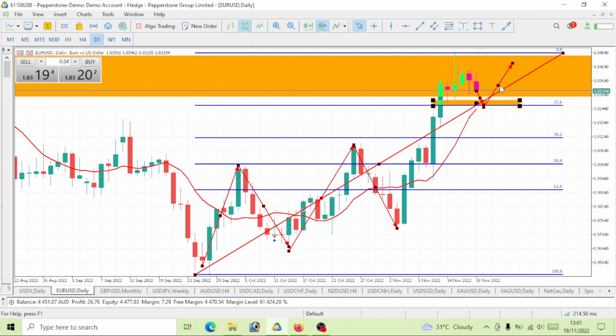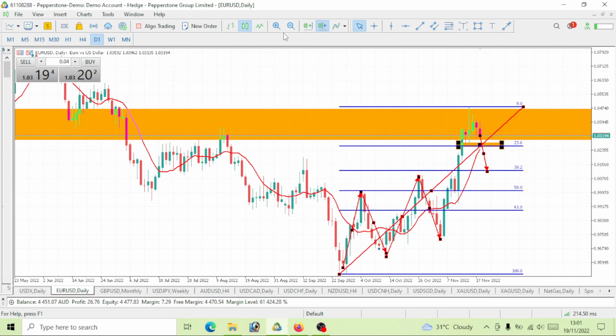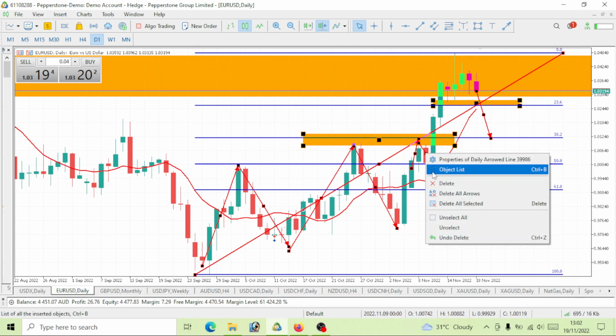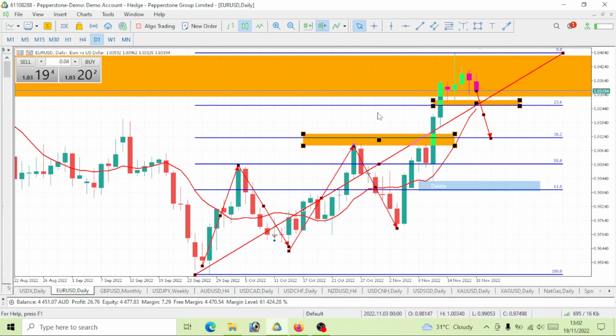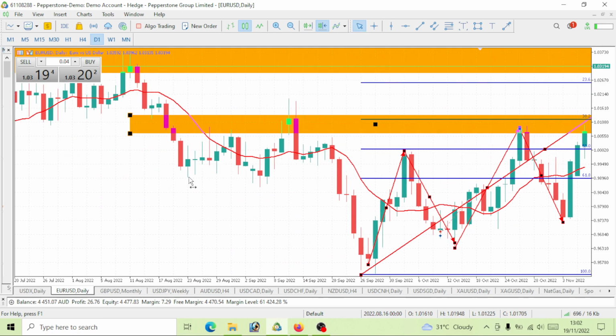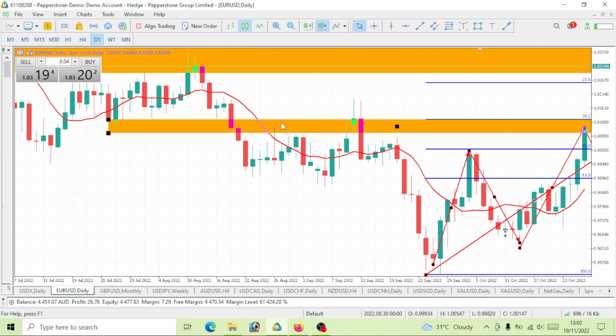And in case price breaks further down, then definitely we would see a reaction at 38.2. The reason is that we can see that price has once reacted at this level, right? We saw price reacted close to this level. Once price got to this level, we see a pullback, meaning price has reacted here. So we hope price will also react there again. Price once rejected here. Price has once reacted at this level. See it here, here, and here.